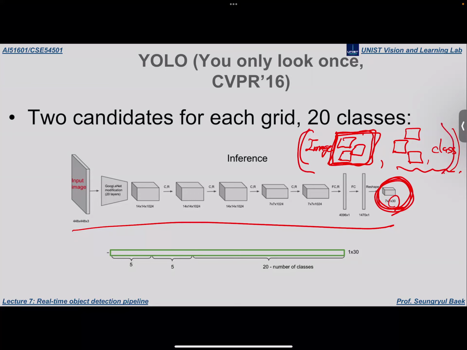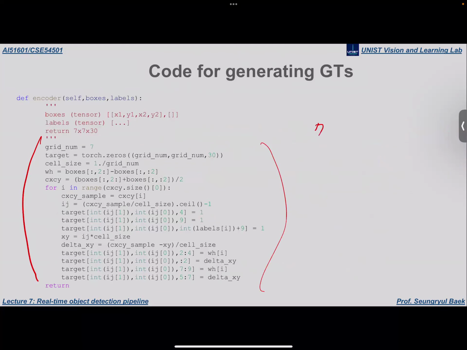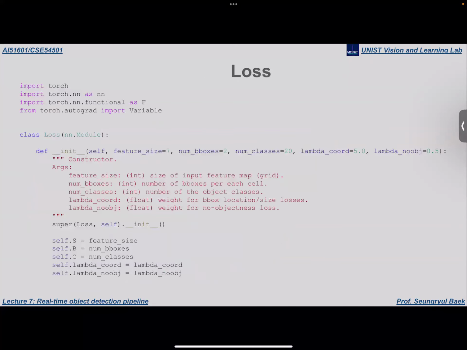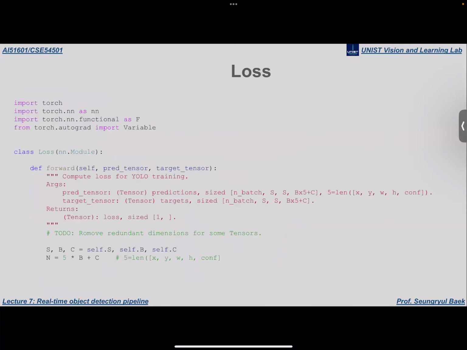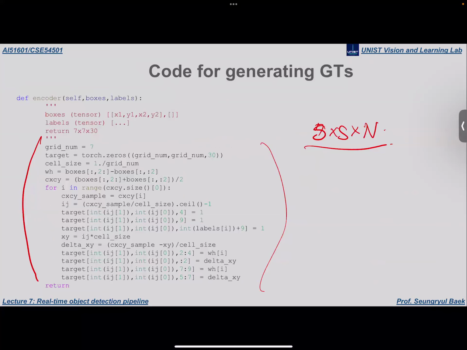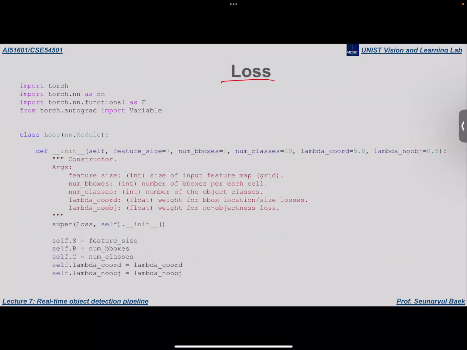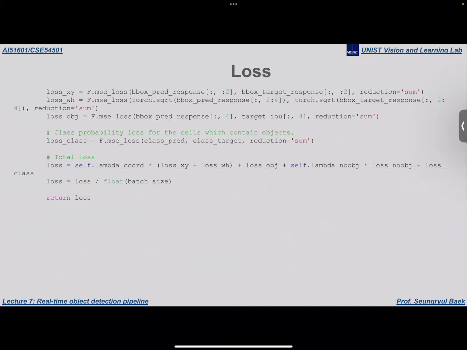So we have to somehow transform this information into the same format as our final output and apply these losses afterwards. So this is for making such an S by S by N dimensional array from the original ground truth. And this is the loss implemented in this part. So you can see here they are making the object needs flag, which was this and this. And you can see afterwards, adaptively, the MSE losses are applied. So you can observe that.